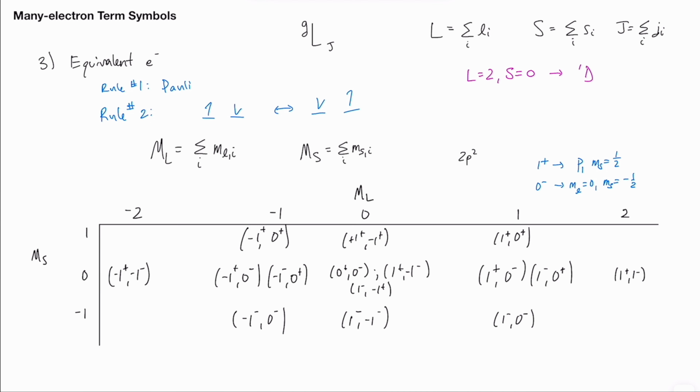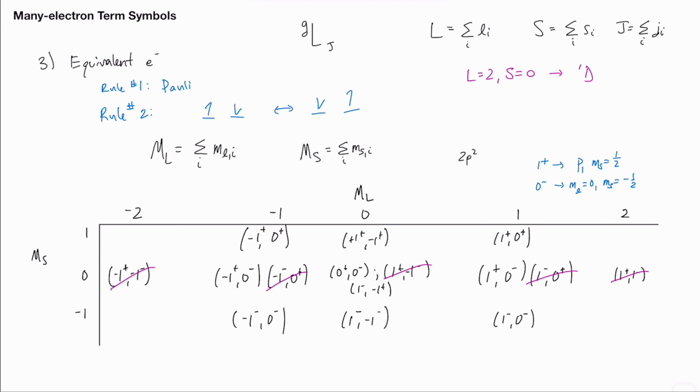And now what we do is we go through and we cross out all of the configurations that would be consistent with a singlet D. So for a singlet D, we know we would have m sub s equals 0, and then m sub L goes from -2 to +2. And so we can just cross out one configuration for each of those possibilities.